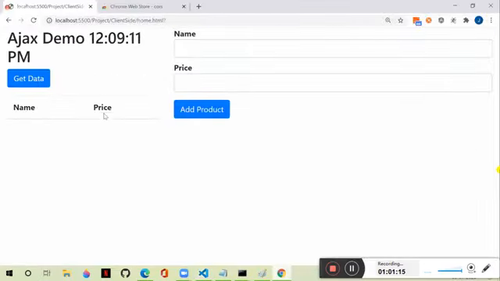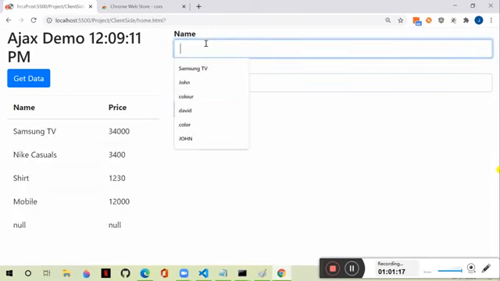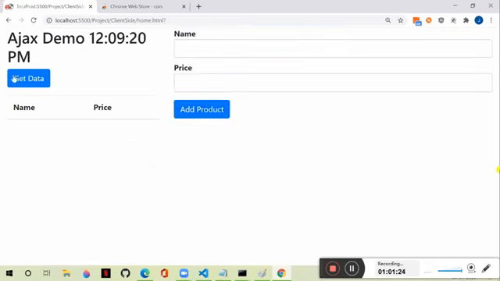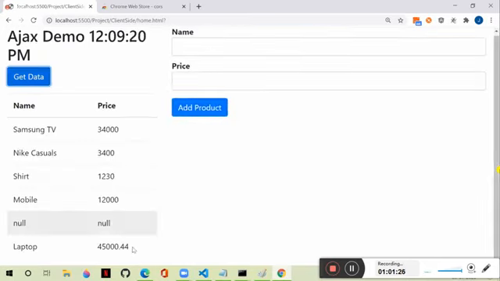Data is coming here, and I am entering some laptop and a price is defined here. And add product, record inserted, get data, that laptop will come. Right? These are all general things. So much is there to handle interactions here.